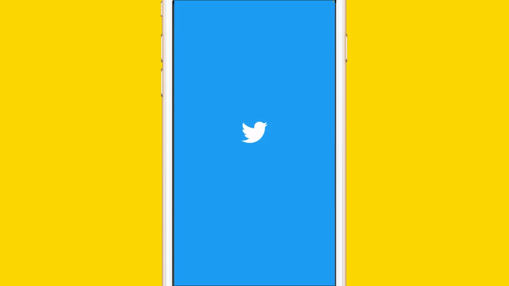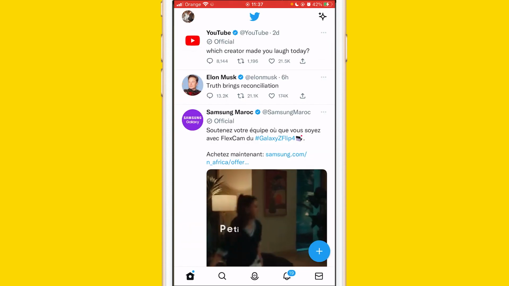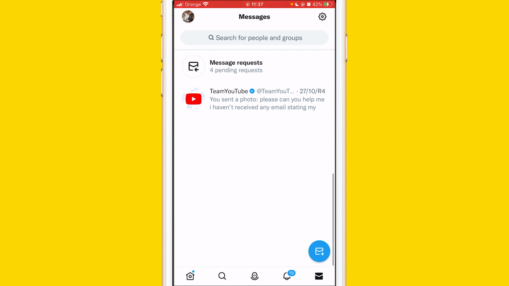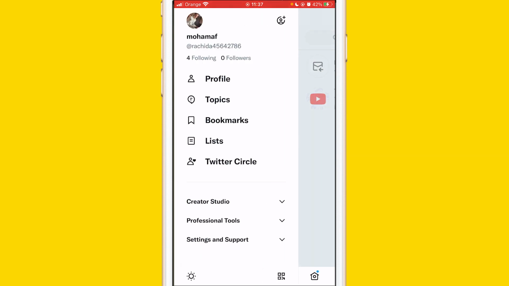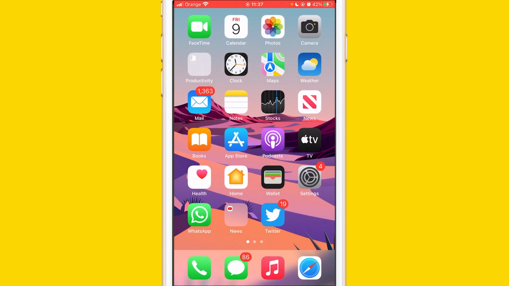So if you go to your Twitter app on your iPhone or Android phone and click your profile in the top left, you won't be able to find any settings to turn off the Twitter sensitive content. But the only solution I found is to use the web version to turn off this feature, and then you can go back to the app that you normally use on your iPhone or Android phone.